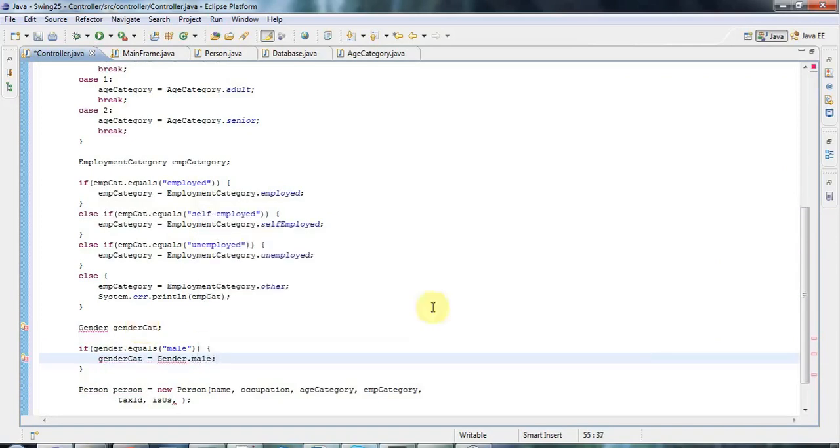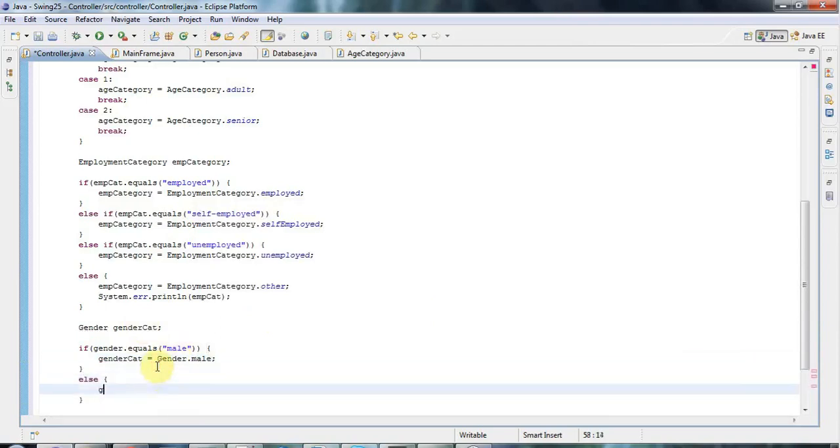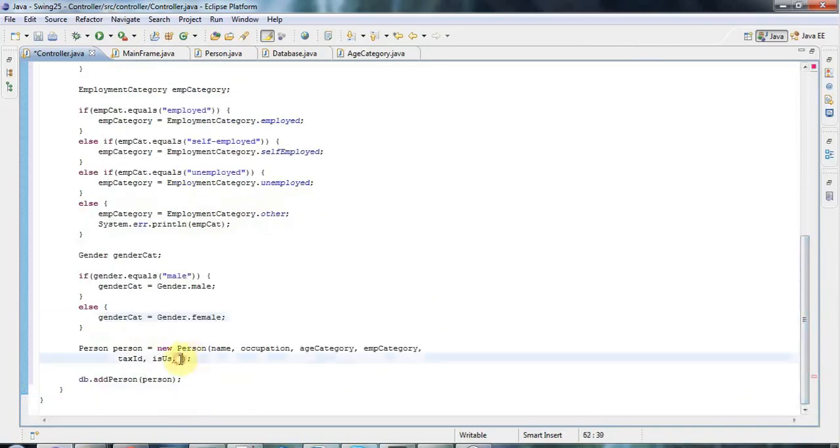Let's add the import there. Yeah, okay. Else, and I shall presume that genderCat equals Gender.FEMALE, if not male. And then let's add this here. So genderCat. Okay.